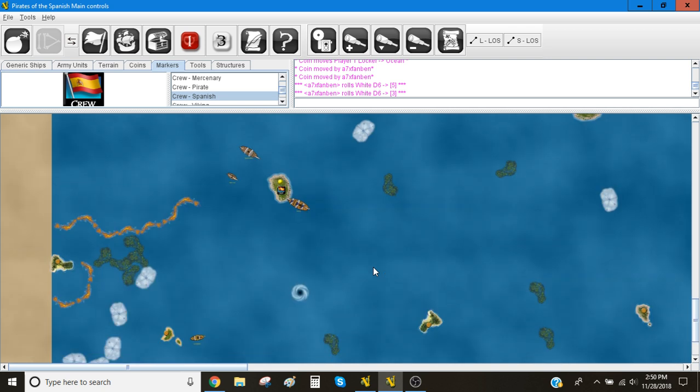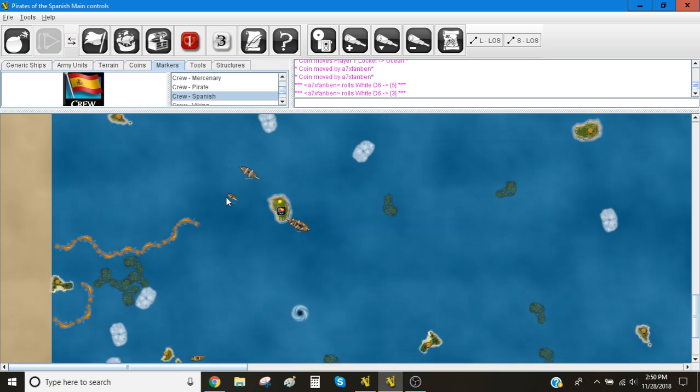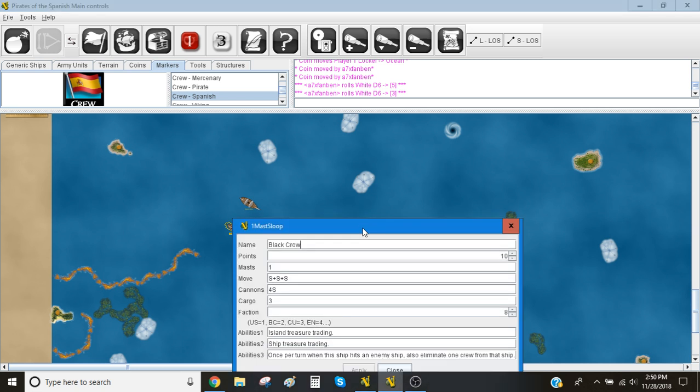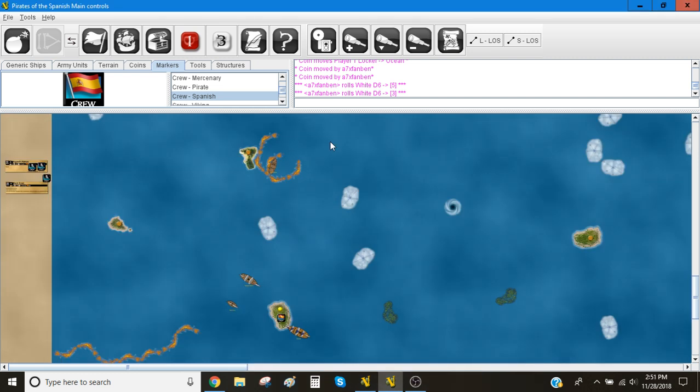And I think, I don't know, they might split up, actually. That's a tough one. Let me just see. The Black Crow doesn't have oarsmen built in or anything. I'm thinking about whirlpools and stuff like that. Nah, she doesn't have any. She doesn't have an oarsman type ability or anything.